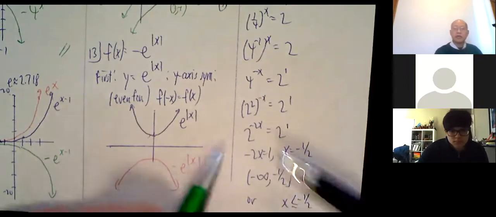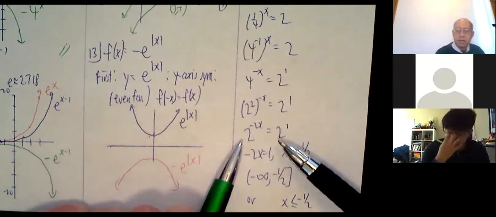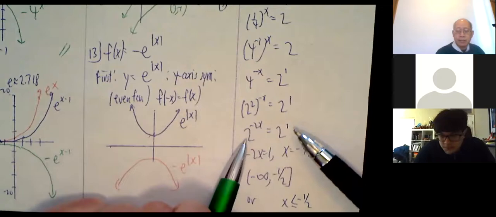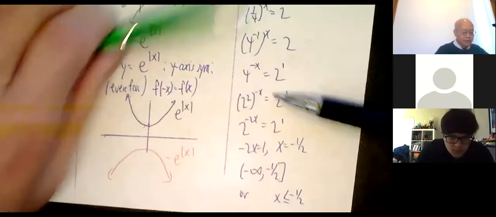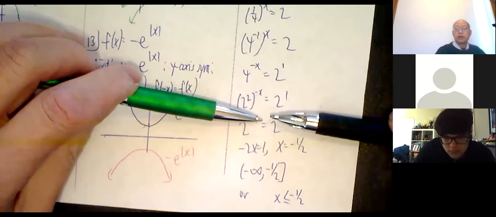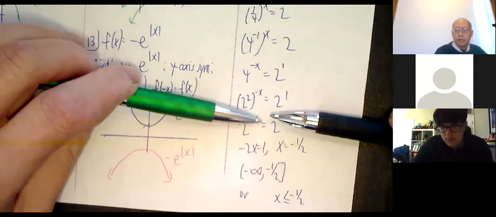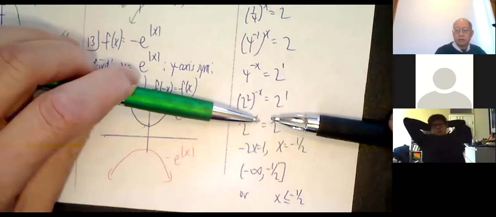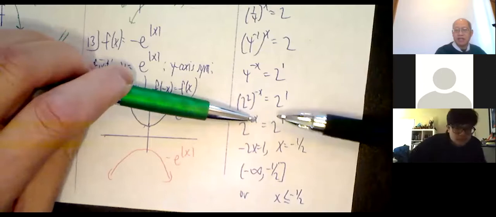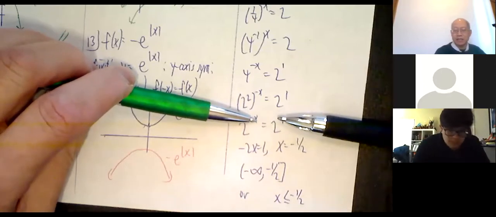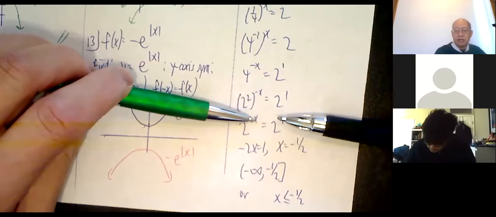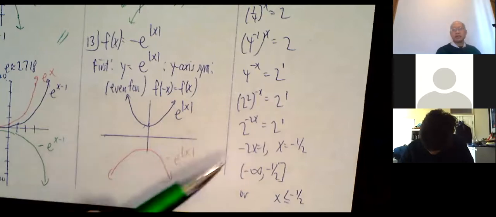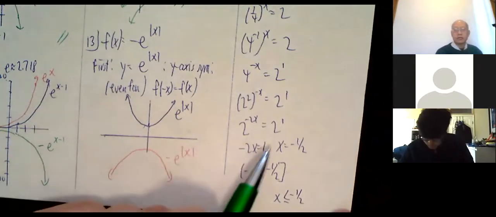Okay, and this is the key. Once I get it to be like this, bases are the same, base 2, then I can equate the exponents. So again, 2 to something equals 2 to something. These two things floating up here better be the same in order to be equal. I mean, pretend if this side is 7, this side better be 7. It can't be 8. It can't be 6, right? So whatever exponent is here has to equal whatever exponent is here because they both have a base of 2. So I just set these equal, and that's easy. -2x is equal to 1. x equals -1/2.